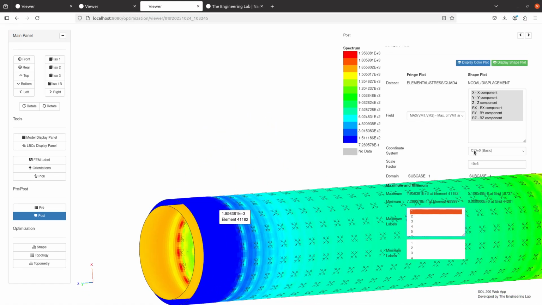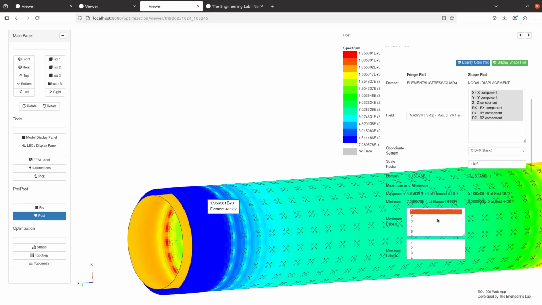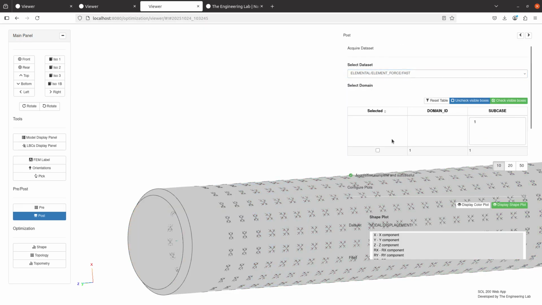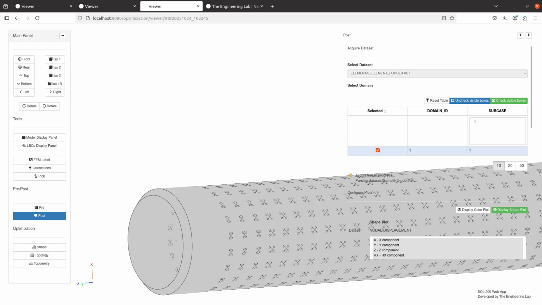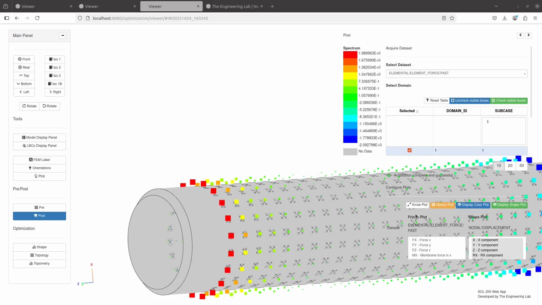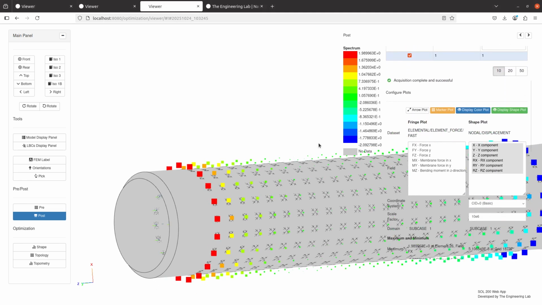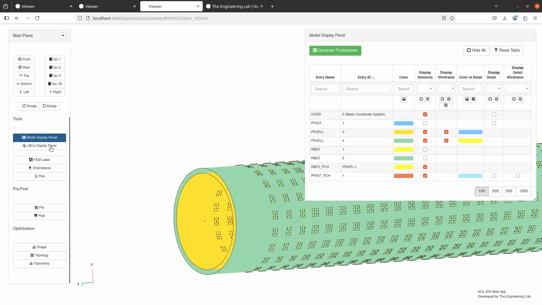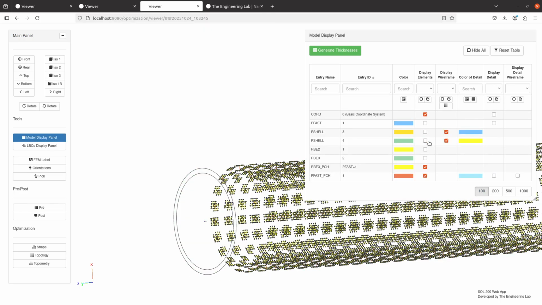Okay, now one other thing, the forces in the fasteners. So how do we display that? Here, we'll go ahead and select element force FAST, and we'll select the first load case. And then since we're pulling on the innermost cylinder, we expect there to be a high shear force on the cylinder. So here what we can do is this. Let's turn on the arrows, and let's display the shear forces in the fastener, so Fy and Fz, and then the axial force, Fx.